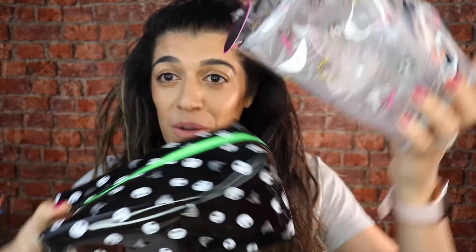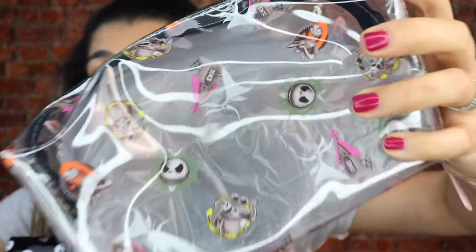I'm obviously going to use both bags. Penny has kind of bagsy'd this one - she thinks it's for her so I might just give it to her. But yeah, I've got the two makeup bags. Look at the designs, they're so cute - look at this one, it's really cool.